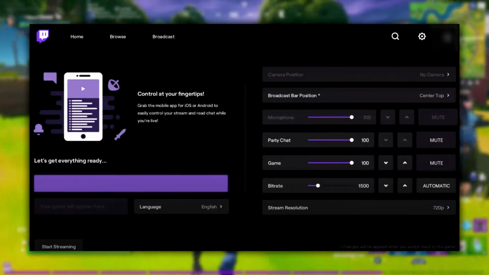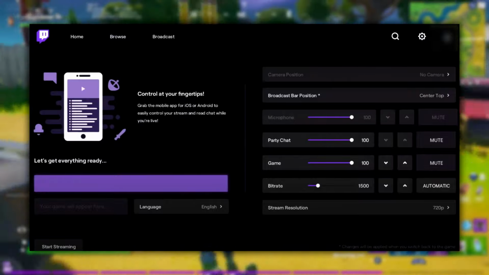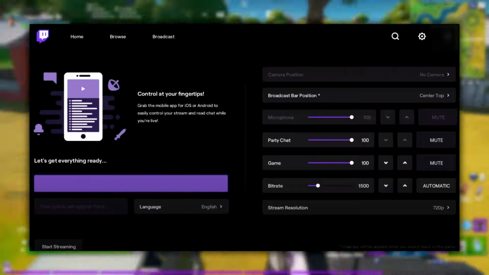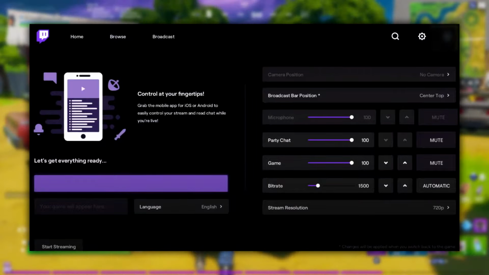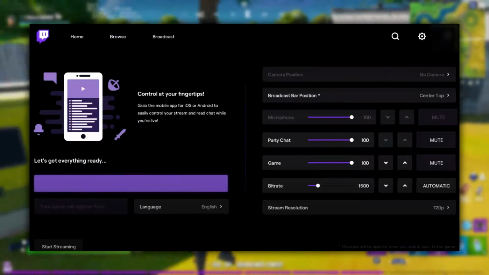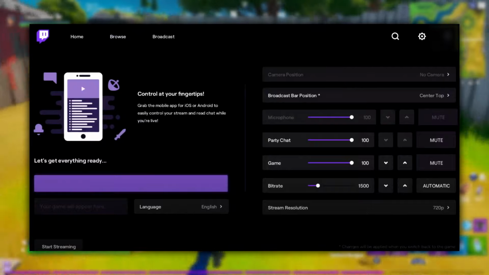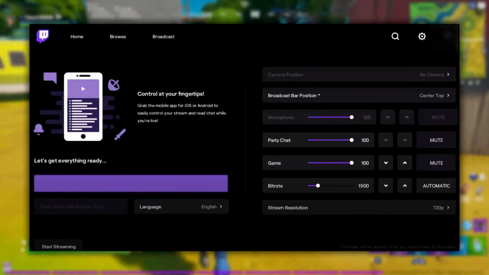Now here we get interesting. So as you can see, you've got all of the audio here. Now I've messed around with this a bit more. On default, it'll probably look different and it'll probably be set up better, but essentially you've got to have your microphone probably to 100, then lower your gain just so it sounds good. So you can test this while you'll begin streaming. But yeah, I'd probably have the gain at about 20.